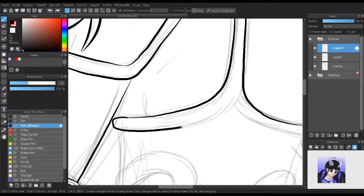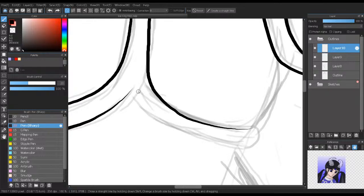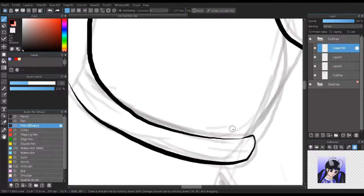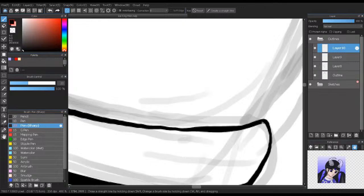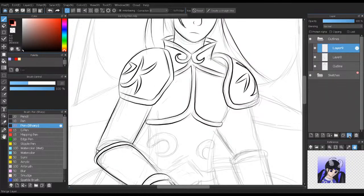Intense concentration. There we go. Now you gotta try and do the same thing for the other side. It should be easier because it's a bit shorter, because of how it's turned. There we go. Well, kinda. I just want to make that line look a bit bigger so it looks a bit more normal. Hope I didn't make a new layer.